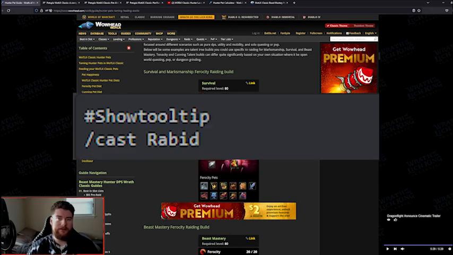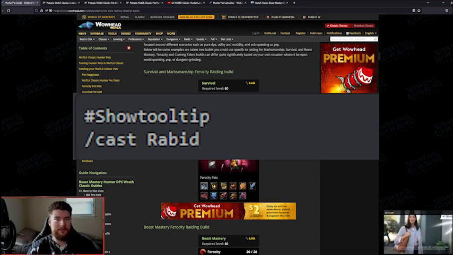Additionally, you could go with this macro that's up on screen now, which would allow you to put it on an action bar without having to replace any of your pet abilities on your pet action bar. And then you could track the cooldown, you can track the uptime, and you could just hit the spell yourself manually if you wanted to cast.